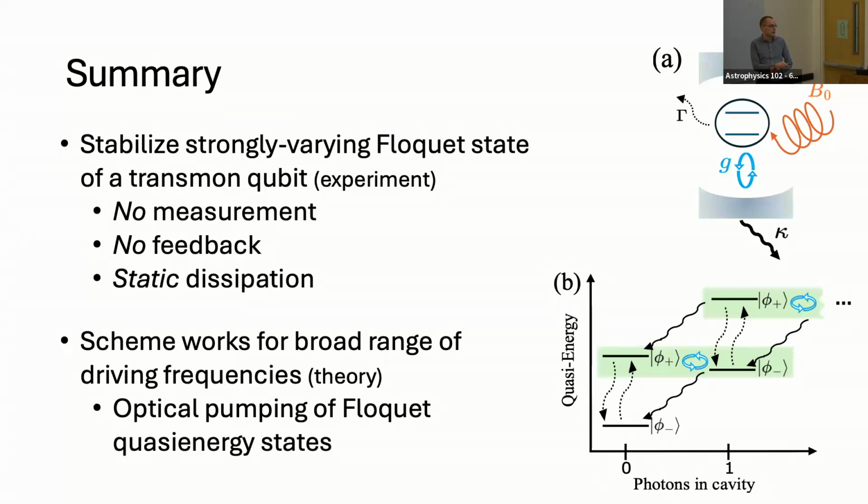So in particular, we don't need any kind of measurement or any kind of feedback, which is why I'm going to call this thing autonomous. It doesn't require input from us. You just flick the switch on, like the microwave generator, and it would just go to this interesting thing.